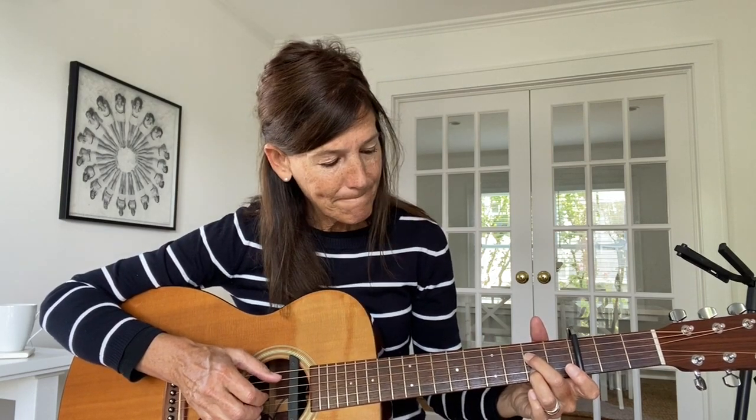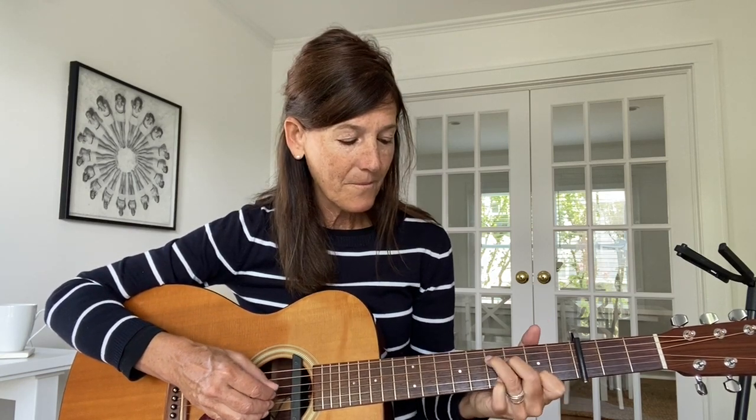Okay, the break in Trouble in Mind that I did was pretty short. Fourth fret, up to the seventh fret. And then you go to your A7. So hammer that B string. And then on the E string, third and second fret. Hammer to the E chord. To the six. To the two.